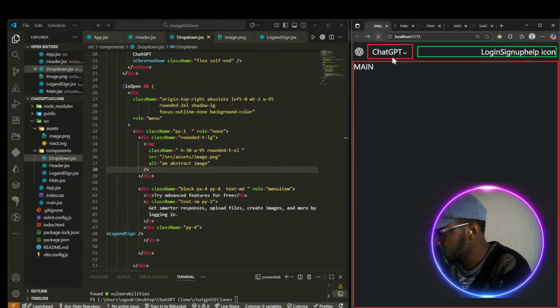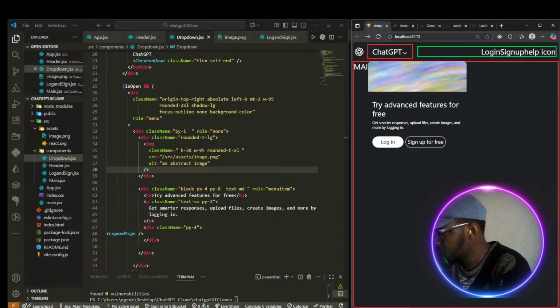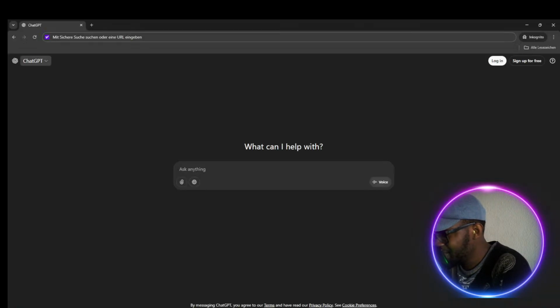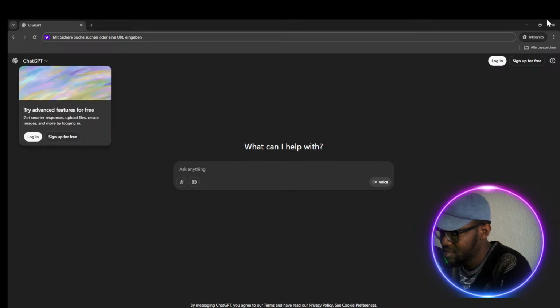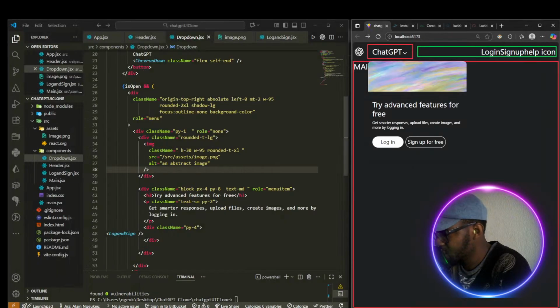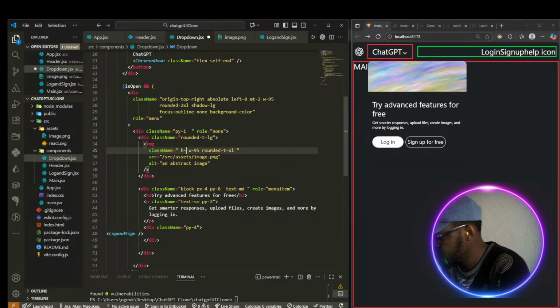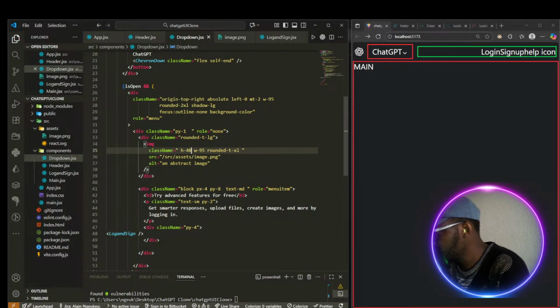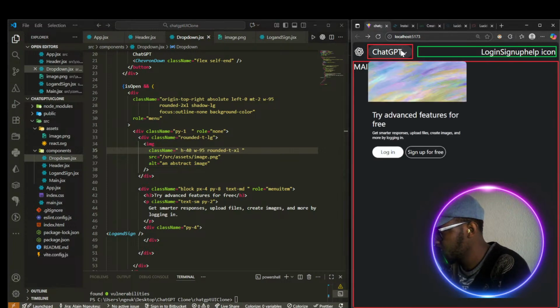So now, okay, here it is. It's not quite the same, but maybe the image should be larger. Let me give it a height of 40. Okay, I think it's better now.